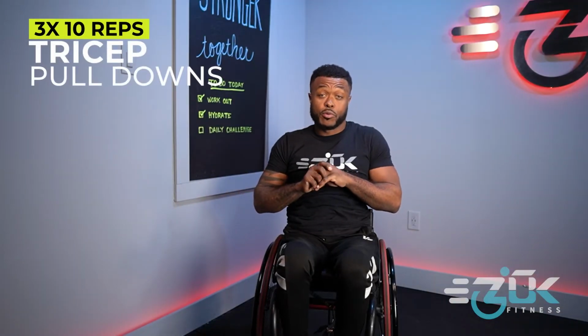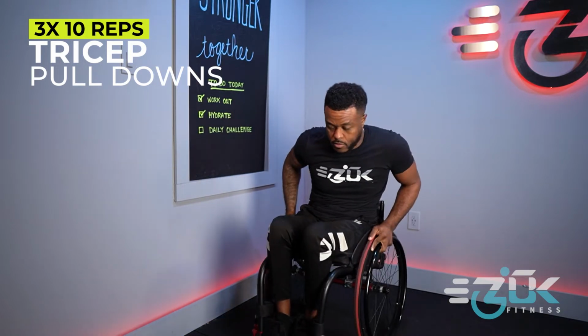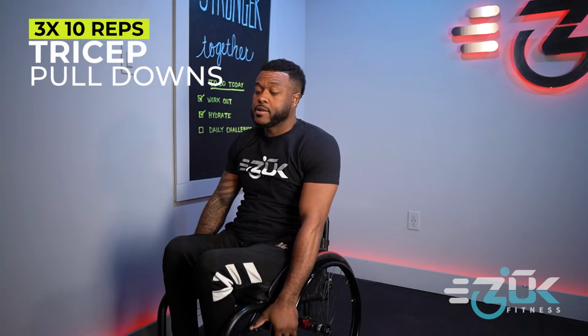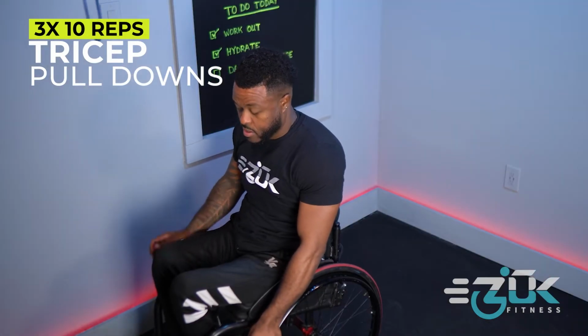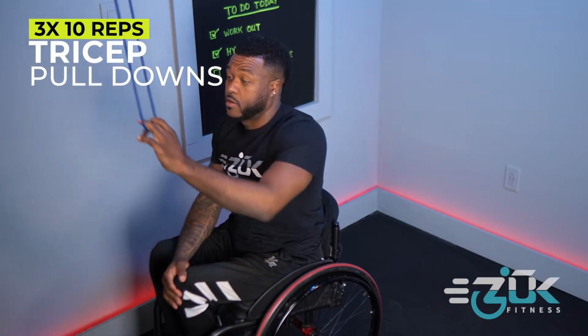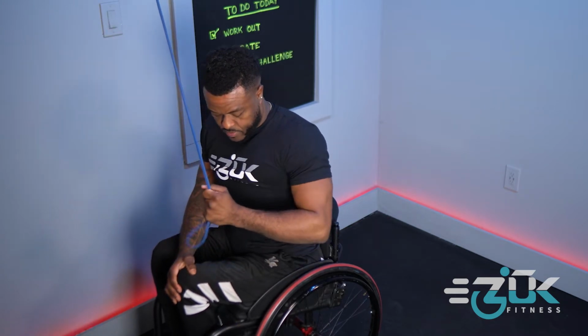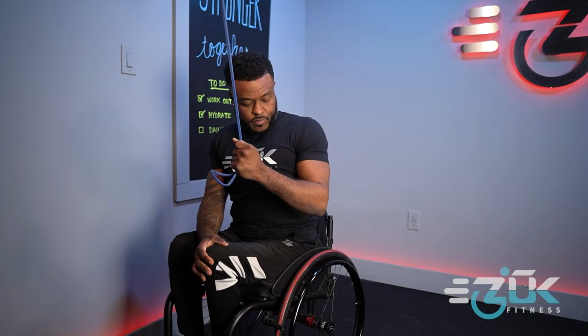Next up, guys, we have tricep pull downs. Here we go. Get close to the band. Lock your wheels. Grab your band. We're gonna go single arm. Throw it to the left side.